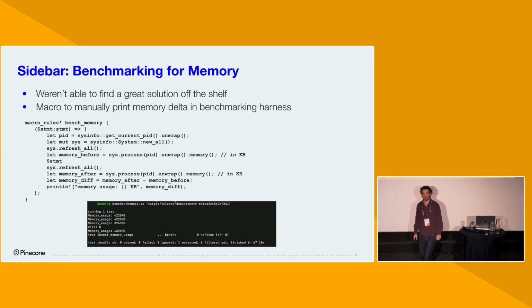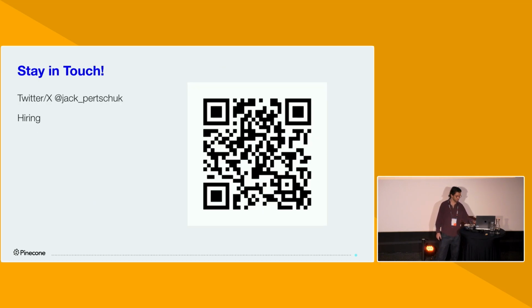And then another thing that I would love to see more of in Rust, and I'm not sure, I just tried this a year or two ago, so I don't know if anything is new, but benchmarking for memory utilization wasn't super easy out of the box. I would love for Cargo Bench to support, or the ecosystem to support some tools for getting memory utilization. We basically used a hack whereby we get the memory from the system and then report it to Criterion.